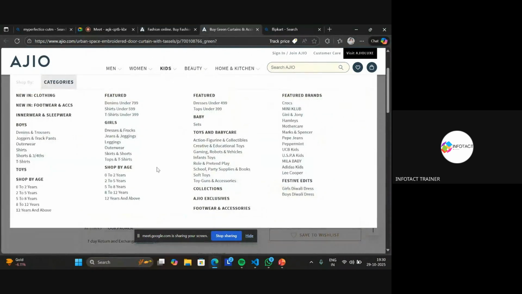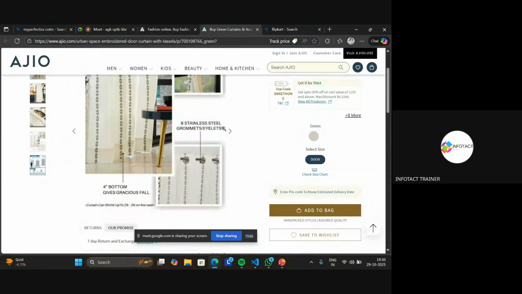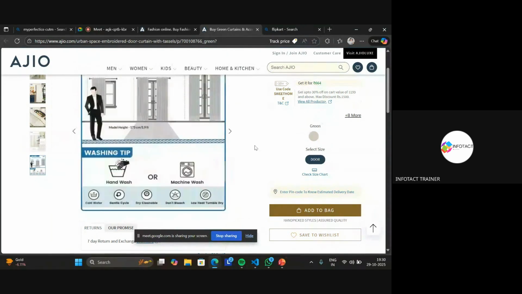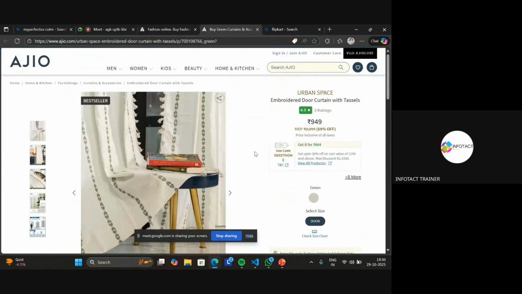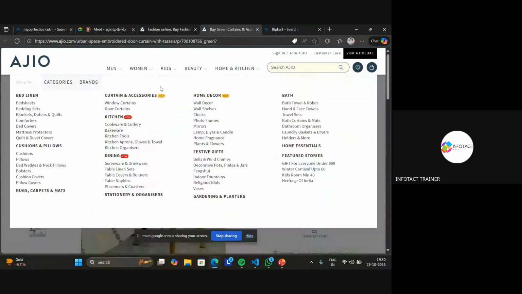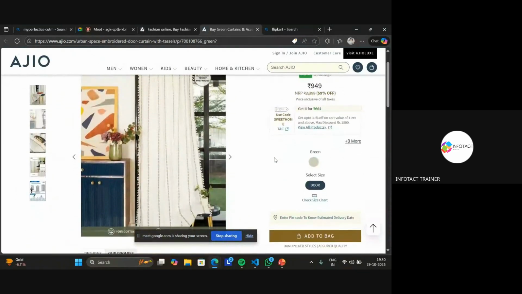Can you people see? Yes, ma'am. Again, depending upon my click or my requirement, which data I want to fetch from the server, it is redirecting me to the same page. As you can see, the navbar is still present at the top of the page. Only the content is being changed, isn't it?